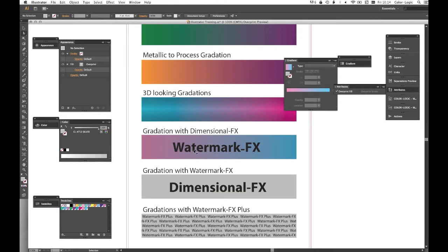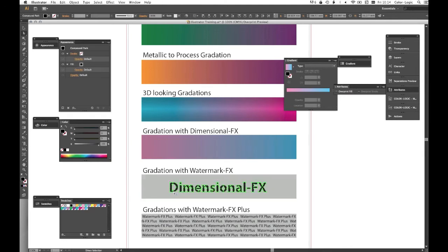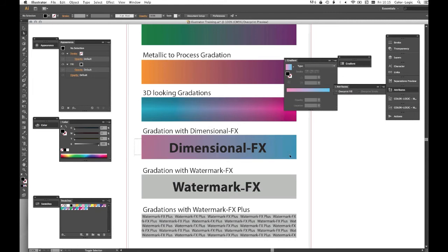If I want to have a watermark in the middle of this, what we have to do is select the text, or it could be a logo. I'm just going to select all that. I need to make the text the same color as the background. Now, there are two ways to do this. The easiest way that I find to create the watermark, sorry, it's actually the dimensional effect. I should swap those around, to do this correctly, otherwise I'll confuse people. Okay, so dimensional effect we'll work with first then.